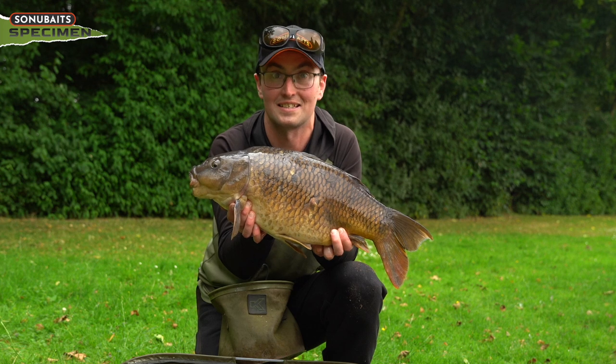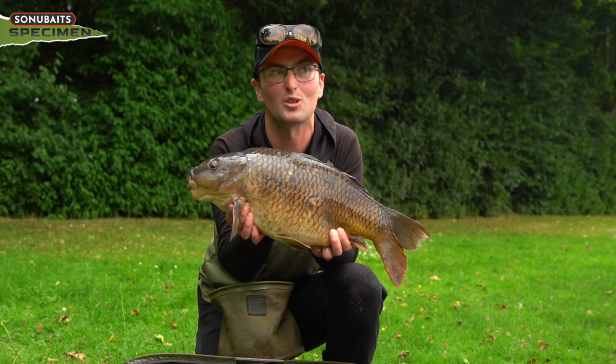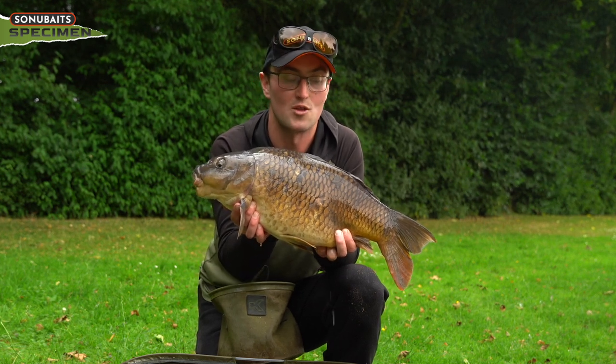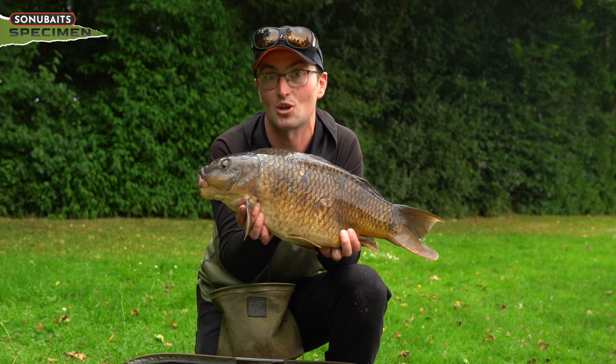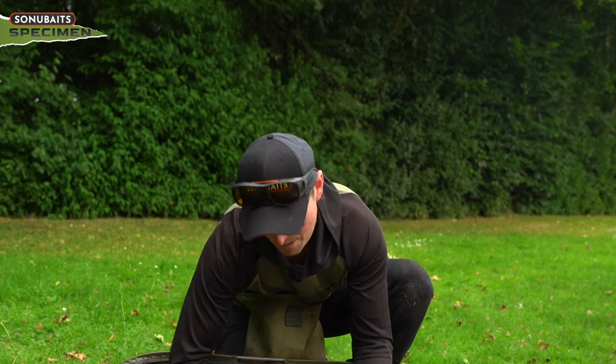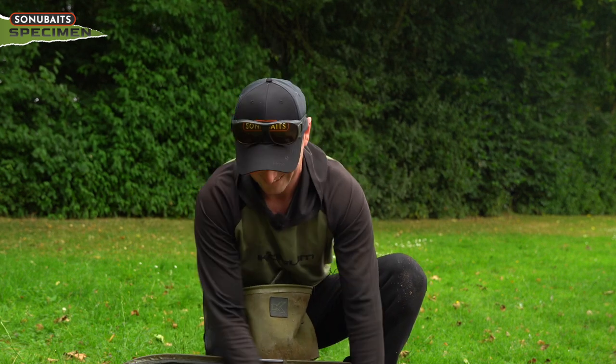And this is where this one came from. Just literally flicked a few biscuits, almost like we are on a match fishery, so these fish come in the margins. And normally you get the bigger fish down the side as well. And it proved the case with this one. I'm gonna get him back because he's full of life. But yeah, off to a good start.